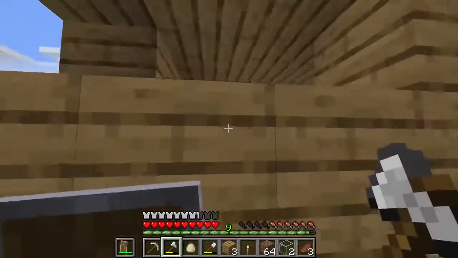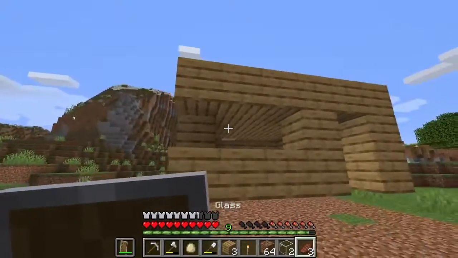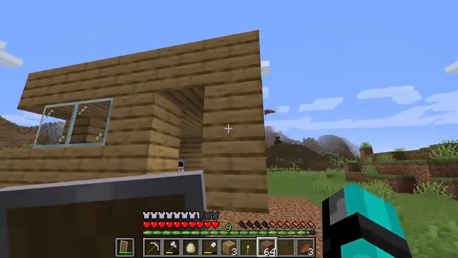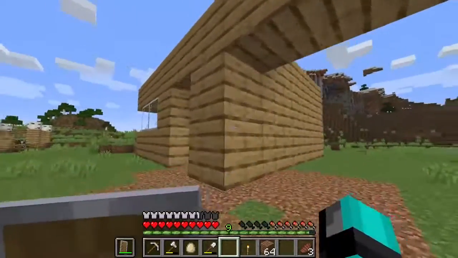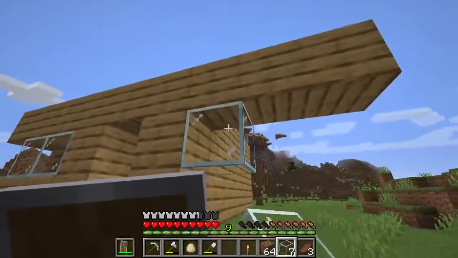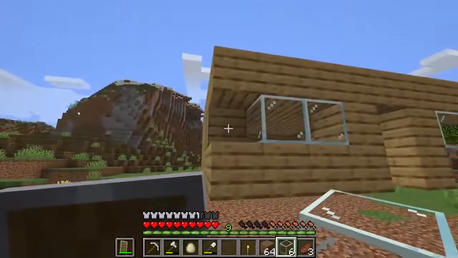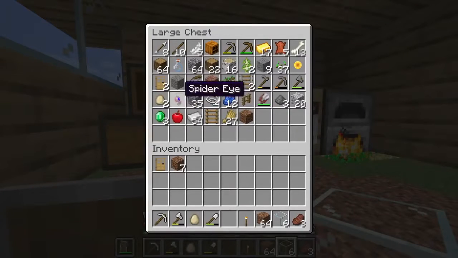Okay, I got all of the dirt removed. I think I want to make it at least a little bit symmetrical. So let me put 2 windows on this side. Then keep this. Go and get some more windows or glass, whatever you want to call it. Boom, boom, this should be 2. Don't think I want to do 3. Let me get some more wood to fix that.